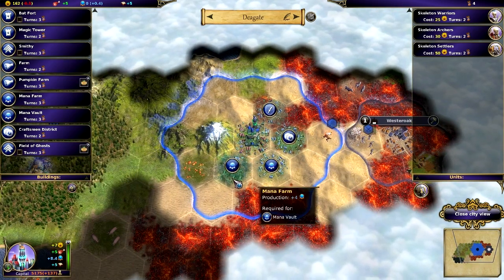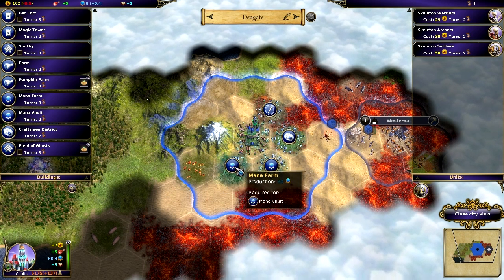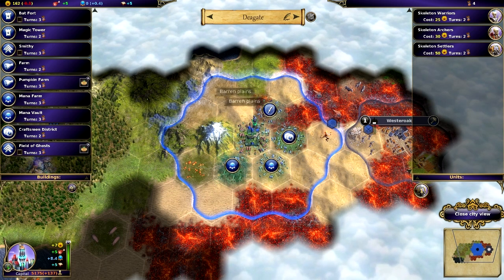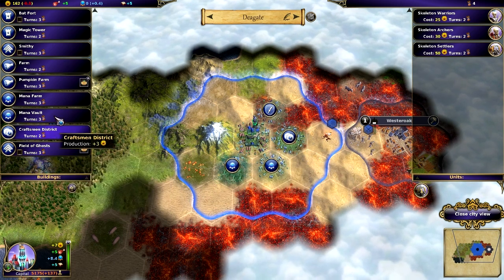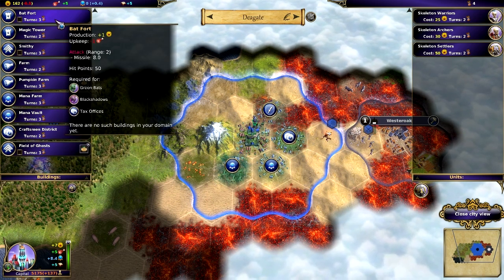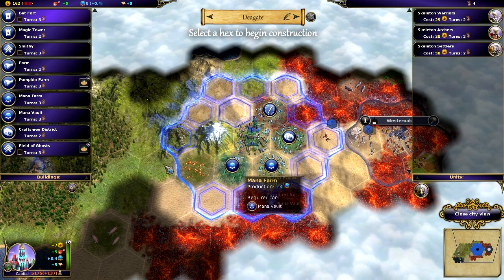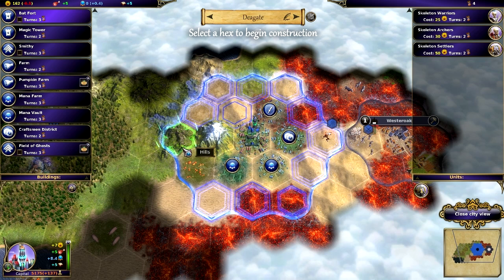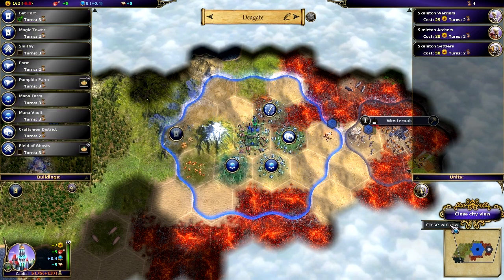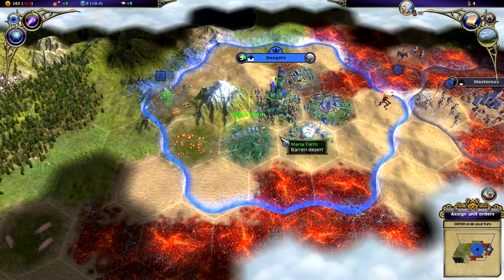Let's see here. We're going to need a mixture of mana and gold income. In this case, we actually have some other areas we can build to. Let's go with the Craftsman District. Or actually the Bat Fort. Yeah, it'll give us gold, but we'll also be able to produce bats, which is important. It also acts as a defensive building. So I'm going to put it on these hills over here, since it'll have a bonus on the hills if it was attacked. Our mana farm's complete.